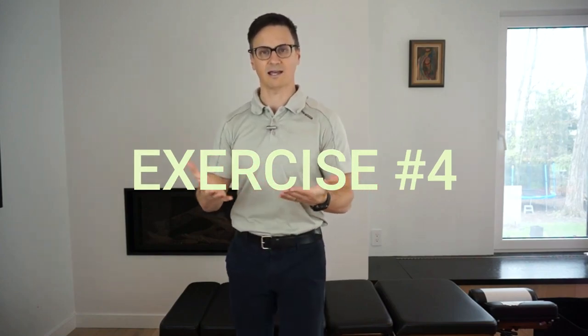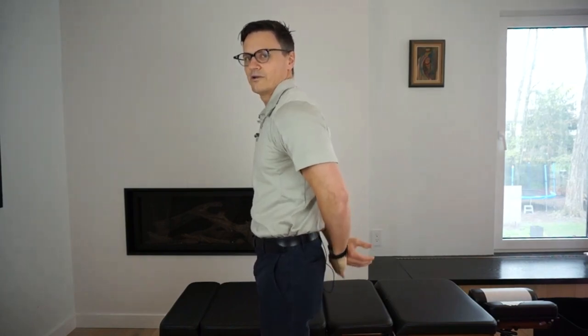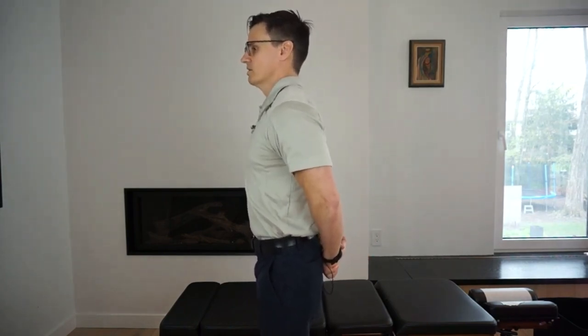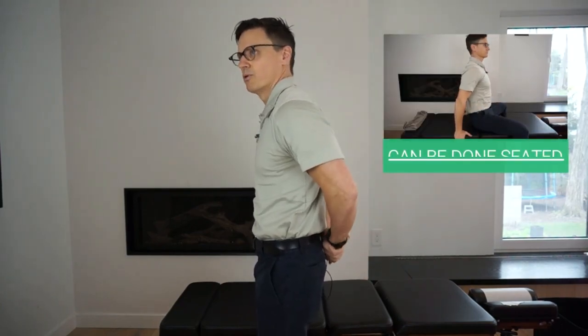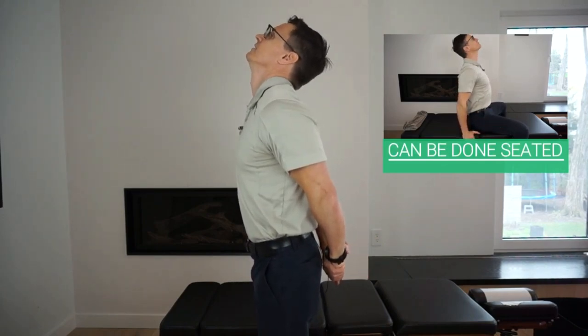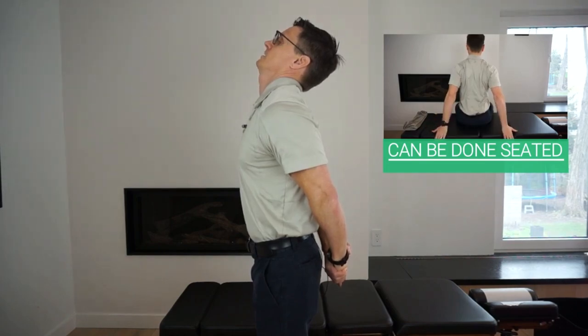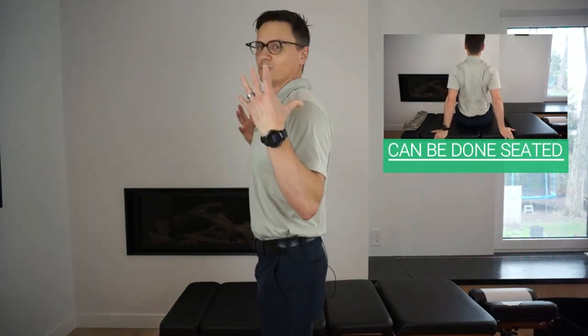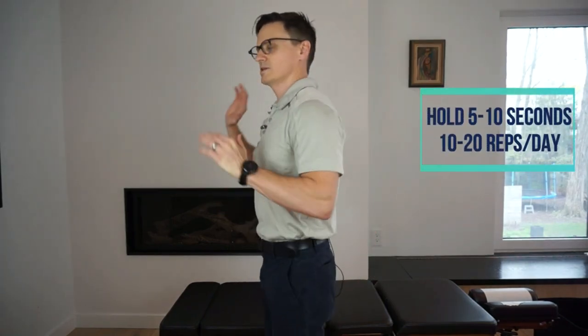For this one, take your hands — you can lock your fingers together or grab one over the other, it doesn't really matter. Stand up straight. Pull your shoulders back to engage your shoulder blade muscles, and press your hands out — pull back and out with your shoulders back. At the same time, extend your head and then tuck your chin. Hold this for five to ten seconds. Visualize the poor posture or the neck hump pulling into the middle part of your back to pull the head back over top of the shoulders, reducing that hump. For some of you, you'll feel this in the muscles at the upper part of the neck. For some, you'll feel a little pressure where that hump is or between your shoulder blades. A little pressure is okay — pain is not.